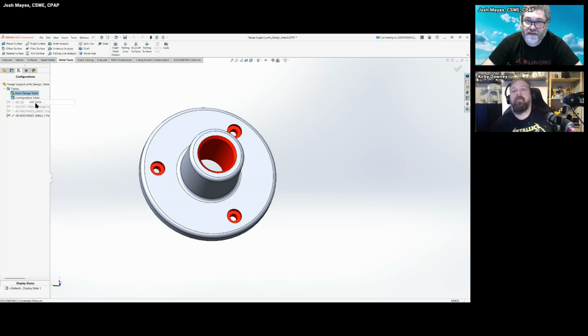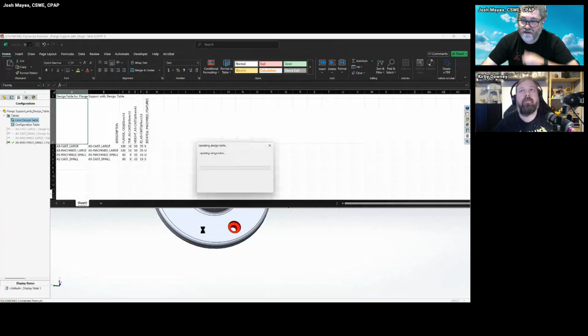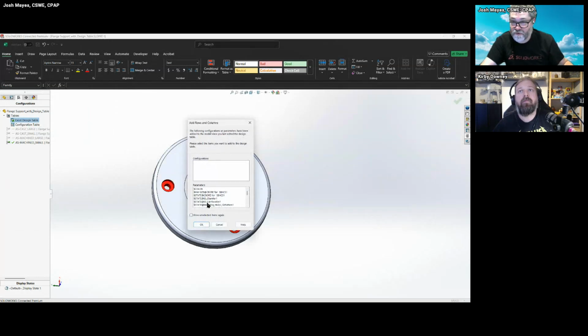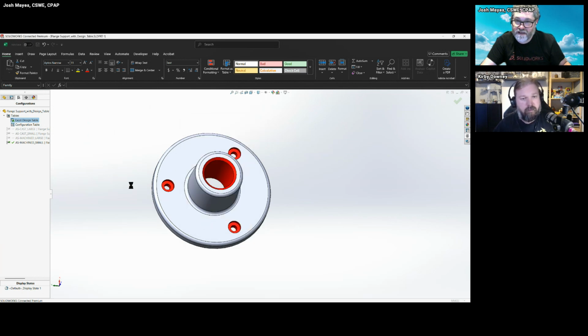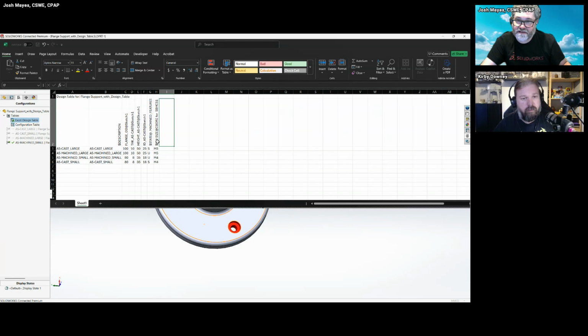I go into my design table. This is where it's going to come up and say, hey, here's all these new parameters. Most of them we intentionally are not using, right? Because they're all covered under that folder. But notice this one, HW size at counterbore. That's the one I want. So I'm going to select it and click OK. Now it adds to my design table. Now, this is the cool part. It's a dropdown, so I don't have to go back into the whole wizard again.